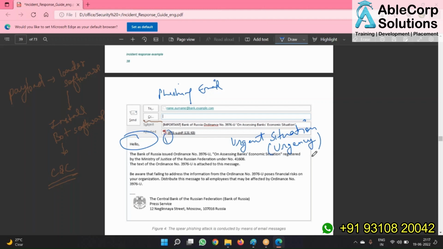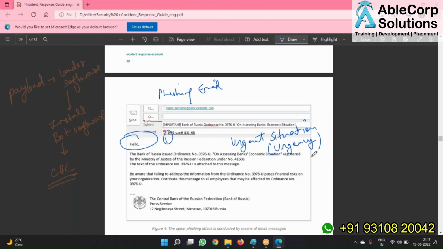What else? Yes, in the first line, the Bank of Russia issued an ordinance number on assessing the bank's economic situation, registered by the Ministry of Justice of Russia.